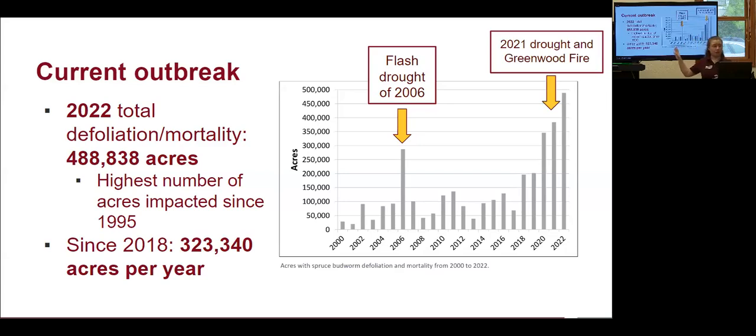And we saw the same thing in 2021, again, when we experienced a drought. And as you all know, this is when the Greenwood fire occurred in summer of 2021. And so again, this is showing the link between drought and spruce budworm. And unfortunately, when we have all of that mortality from drought and spruce budworm, that is a lot of dead balsam fir and spruce on the landscape. And that greatly increases our fire risk and can lead to catastrophic fires like the Greenwood fire. And fire is a natural part of our landscape, but of course we want to be avoiding these catastrophic fires that threaten our homes and communities. And the overabundance of balsam fir, especially, that was dead due to spruce budworm, was a major contributor to that Greenwood fire in 2021.